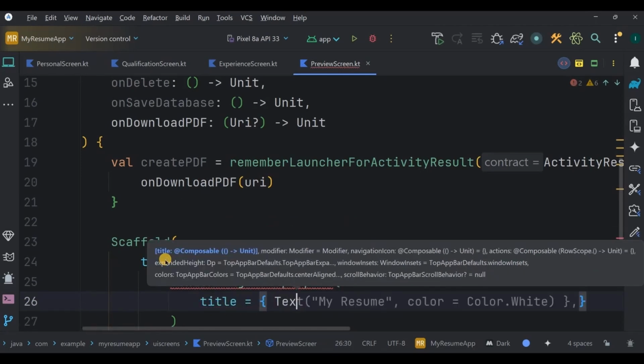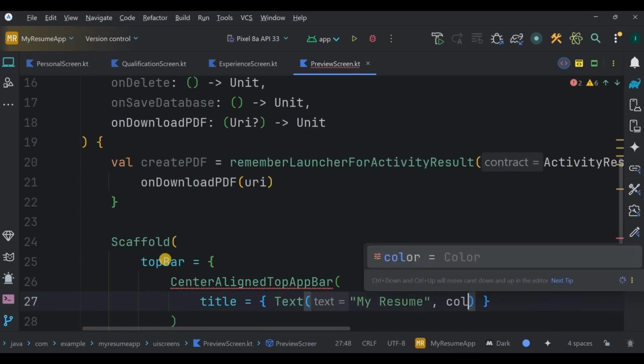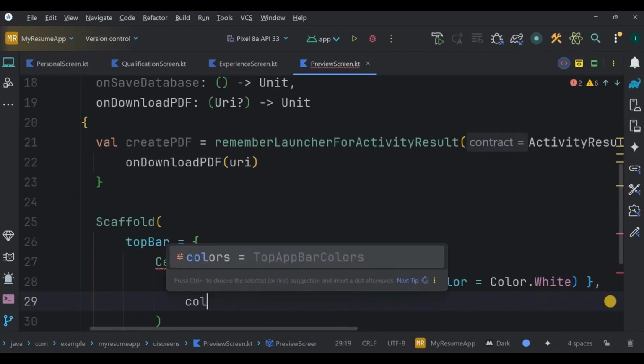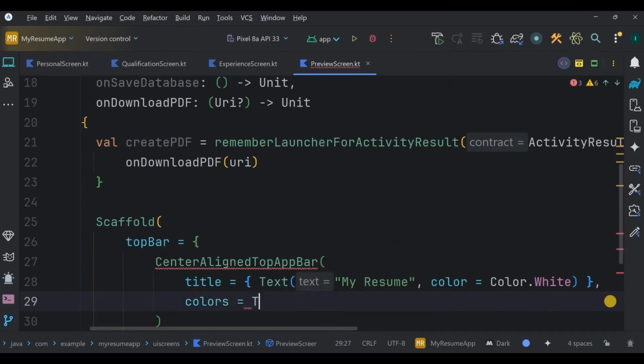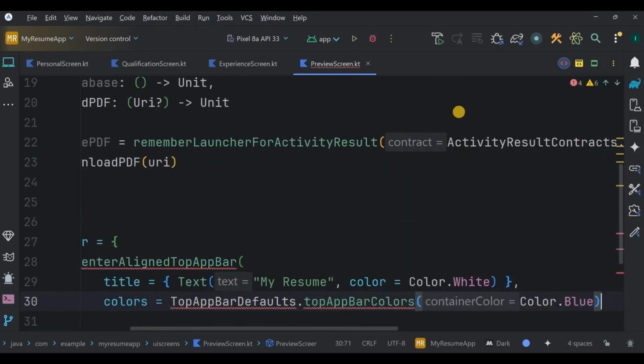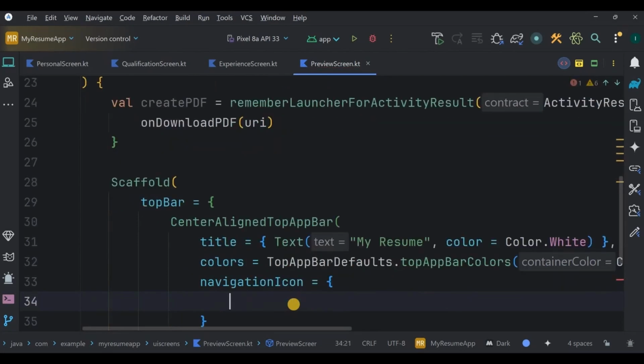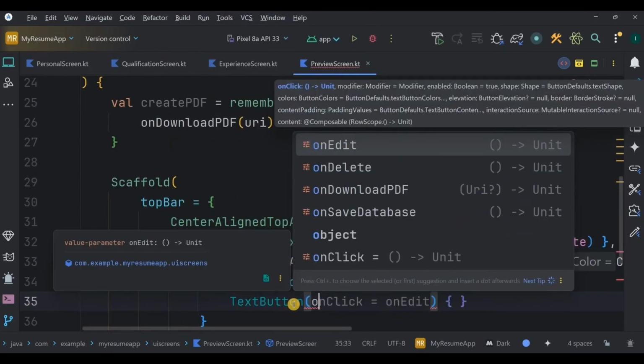Next, create a scaffold. Inside it, create a top app bar, CenterAlignedTopAppBar, whose title text is My Resume, and the text color is white. The top app bar color is blue. Add experimental API. This time we will have two buttons on the top app bar. One is the navigation button and two is the action button.